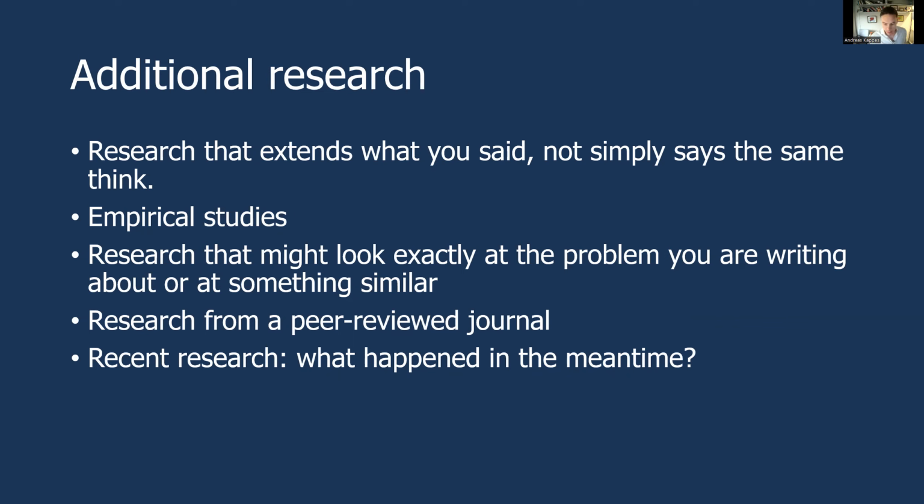But do not look especially for things that say the same thing, but do look for things that extend it. Have a replication in a different country, a different sample, look at a different facet, a different moderator, a mechanism, a mediator, and so forth, right? You know the spiel. It should ideally be empirical studies, and describe them a little bit when you write about that. I think it's not really good to go for another chapter or something like that. That's not good additional research. It should be research, and it should be ideally empirical studies.